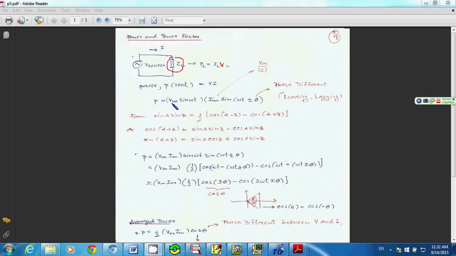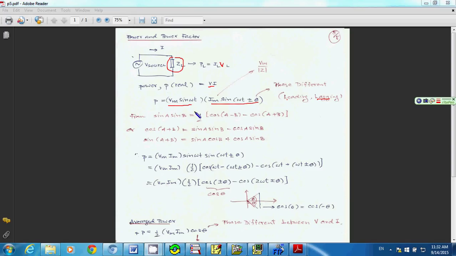and then in general, you just simply multiply V by I. So if I have V become Vm sine omega t, and I is Im sine omega t plus or minus phi, amplitude multiplied by sine omega t plus or minus phi. The reason I have plus and minus theta here, where theta is the phase difference between the voltage and the current, is that it can be leading or lagging compared to the phase of the voltage source. So that's why I wrote this out in general form, plus and minus.